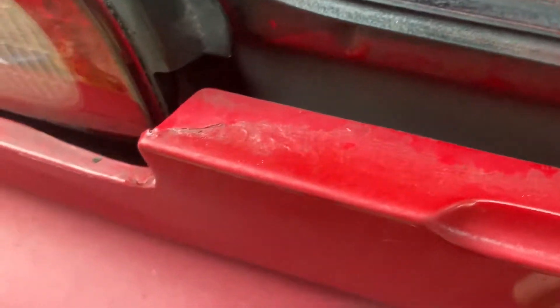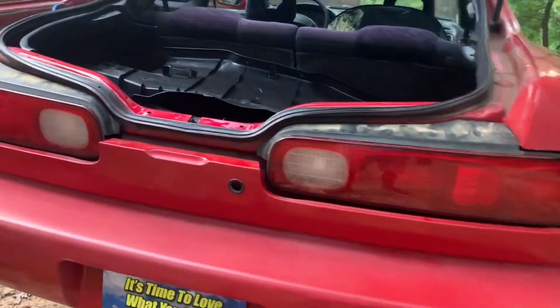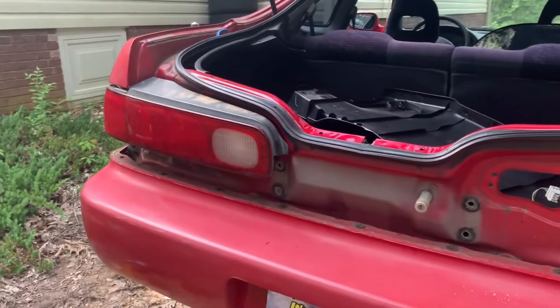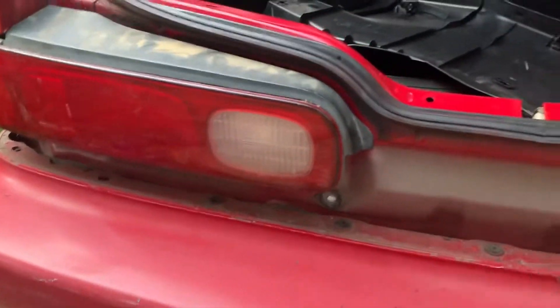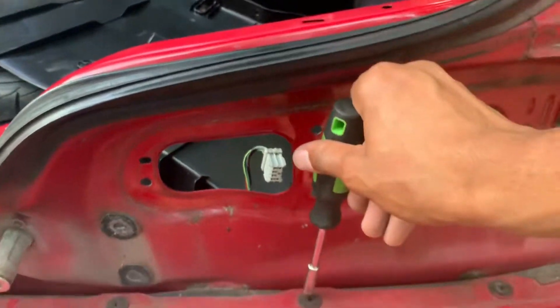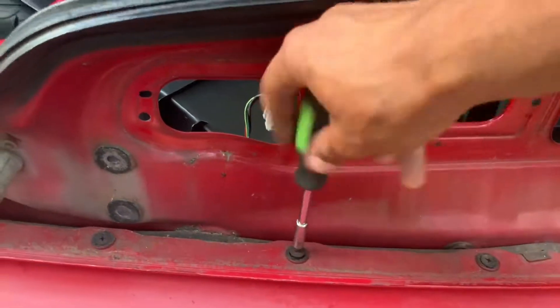I'll show you. I don't know if you can tell how crappy this paint job is — just kidding. You can kind of see this right here, it's tucked behind the tail lights. So unfortunately I got to take the tail lights off now. I have now gotten that tail light out. I was able to slide the garnish off without having to completely remove the other one — all I did was just loosen it. I'm already got these started because it was then when I realized, oh crap, there's all these screws here. So there's no point in taking the rest of them off. Now all I got to do is do this little jazz thing here and then work some magic, and then literally the bumper should just pop off.